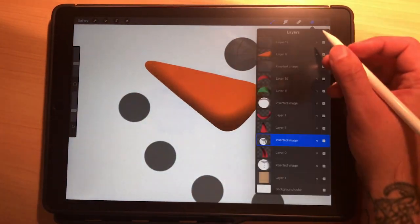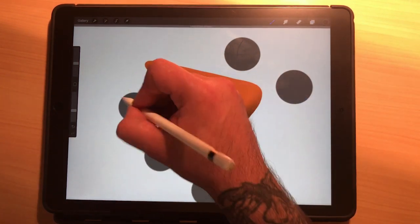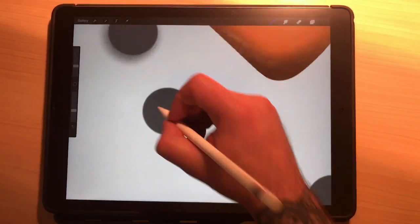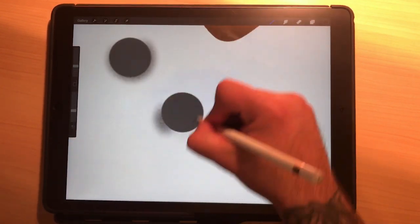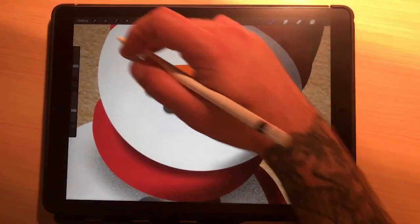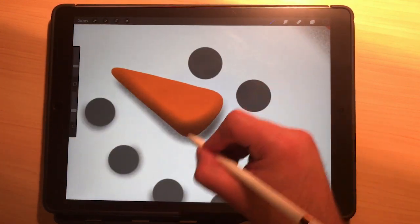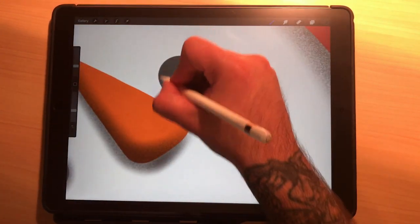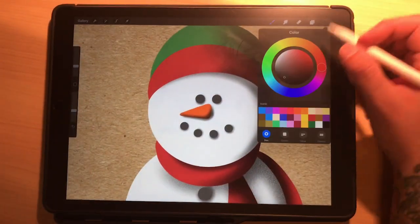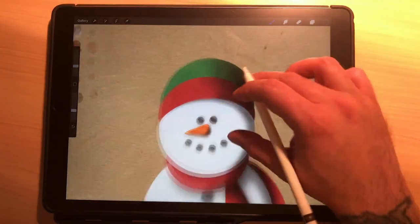So just keep in mind where your lighting is coming from and how that's going to affect it in the real world. You're going to have shadows all being directed in the same direction. This carrot's going to have some shadows to it. These things are all going to give off a shadow. And then on top, we're going to go ahead and knock out some highlights now on the sides.